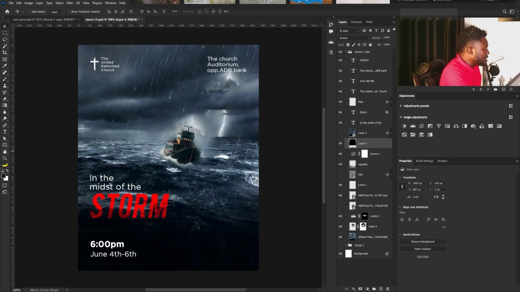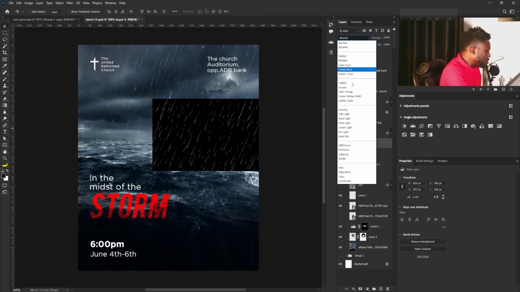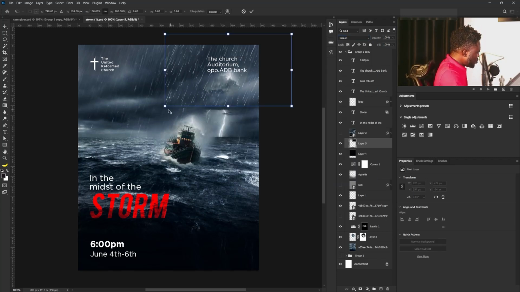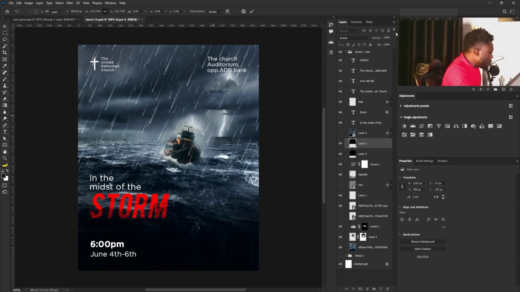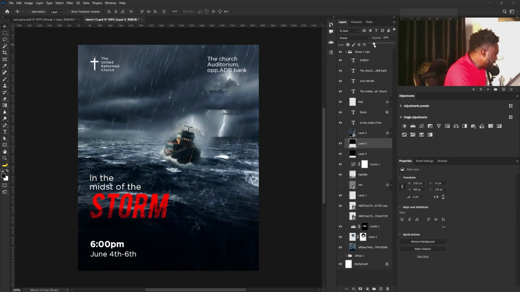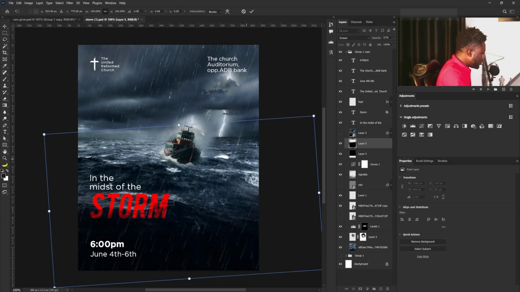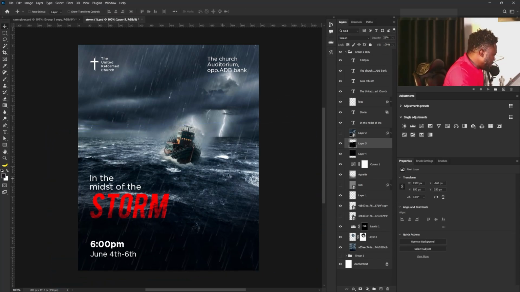Let's see if that other image will work. So if I pick this, okay, and drop here, and I choose screen, now this is looking too visible. So what we're going to do is reduce the opacity, like that. Okay, so we can just move this somewhere here. Now I'm going to activate free transform and rotate this a bit like that.